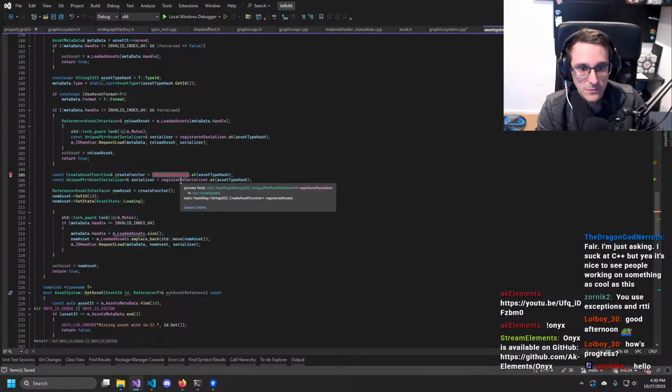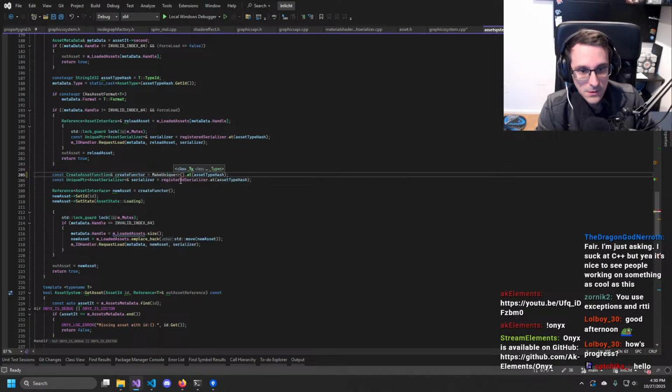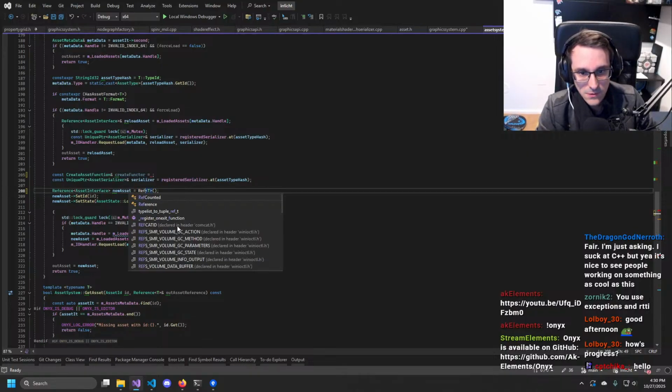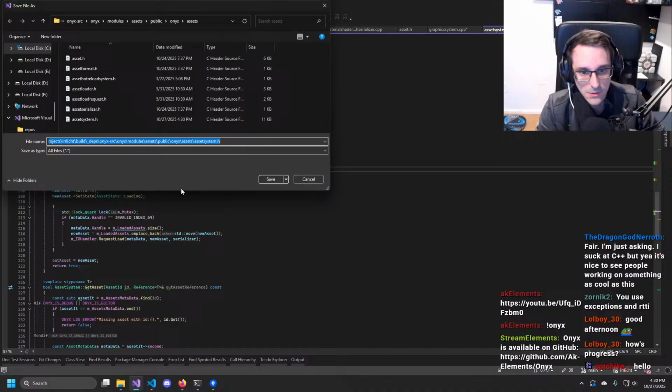And then here that would be make unique of t. Where is the create function used? Oh, here. Reference of t create. Right?